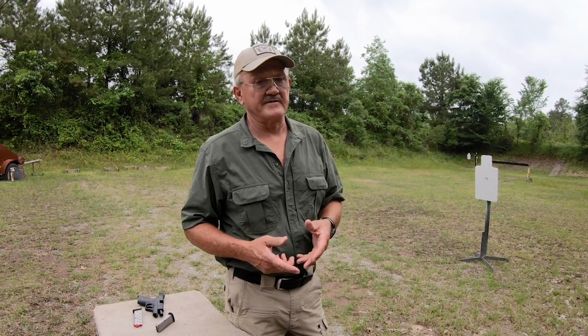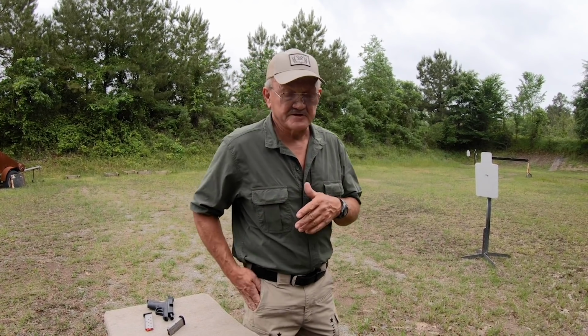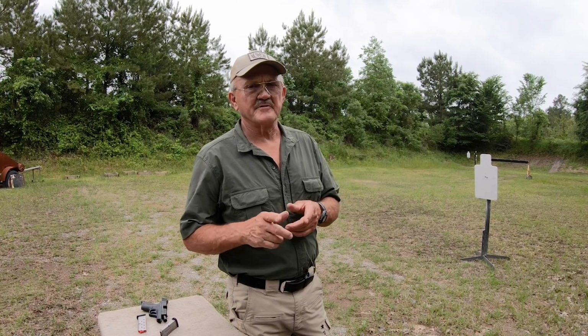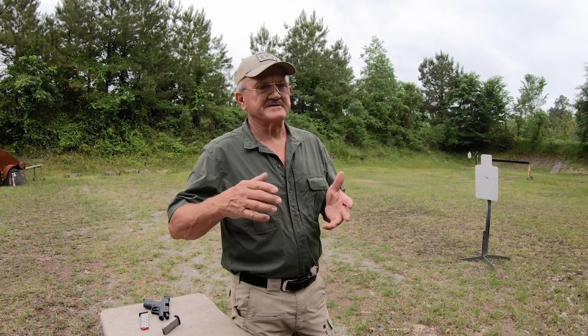Do go out and train. Finger out of the trigger guard. I can't say that enough, especially on these deep concealment pistols like this. If you've got it in the trigger guard and you pull it out and it snags on your pocket, it's not going to be a pretty day. So always think about safety when you train.